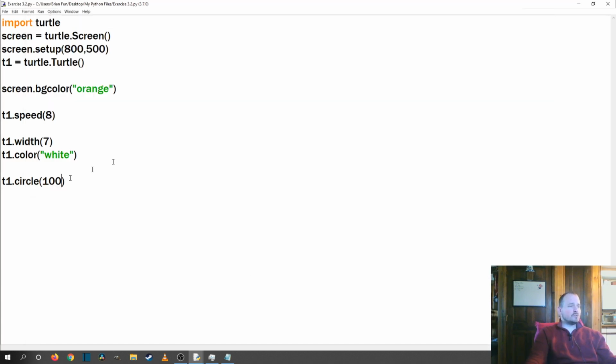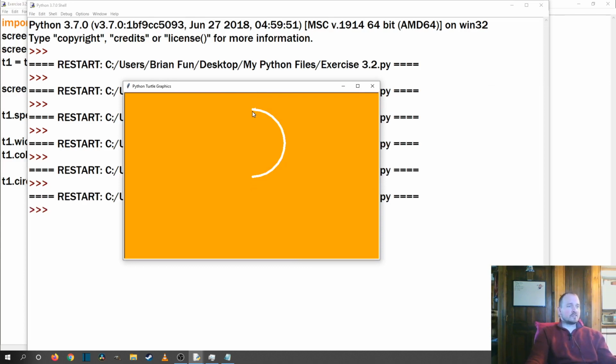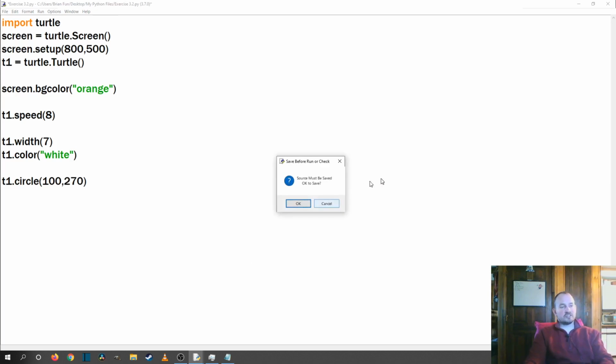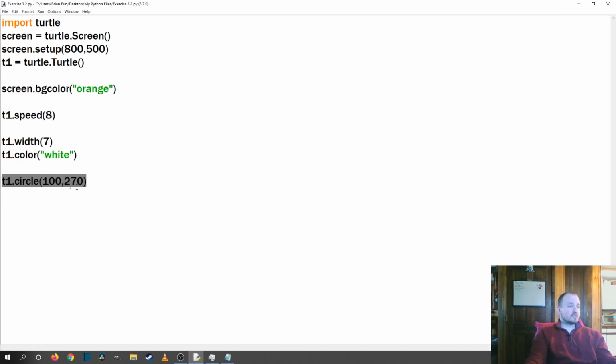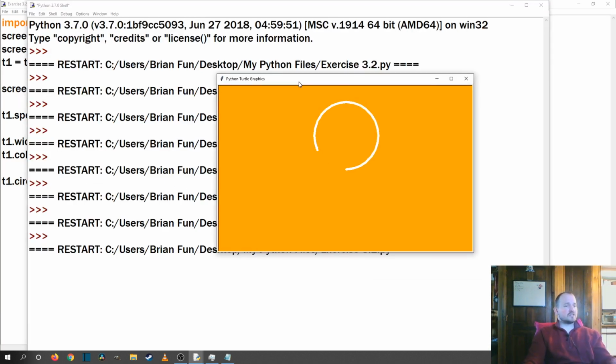All right. What you can also do is put in another value here. 100, 180. Let's see what we get. All right, we got half the circle. That 180 represented 180 degrees of the 360 degree circle. So if I do something like 270, I should get 270 degrees of the 360 degree circle. Okay? You can play around with that a little bit. You can do some pretty clever and creative things with that as well. All right? So circles are pretty neat. Normally, I don't want half circles or things like that, so I usually just leave it as a full-fledged circle, but I wanted to share that you can do partial circles in this as well.